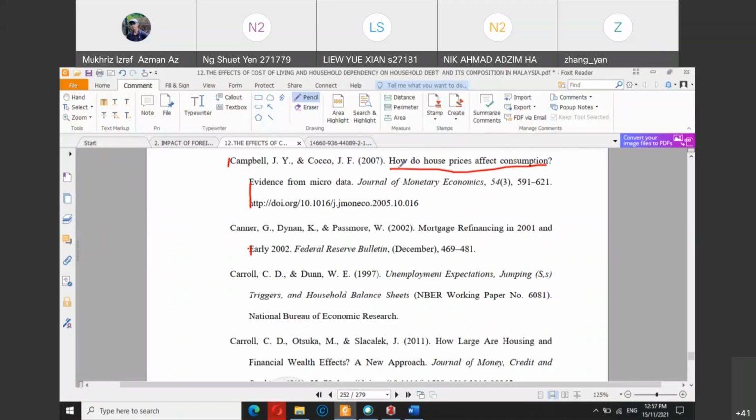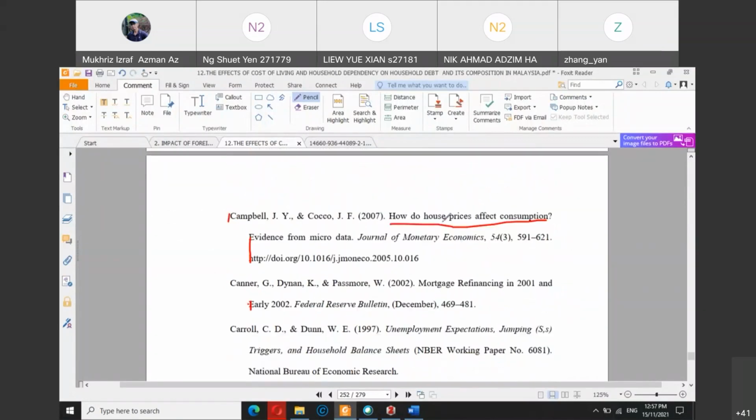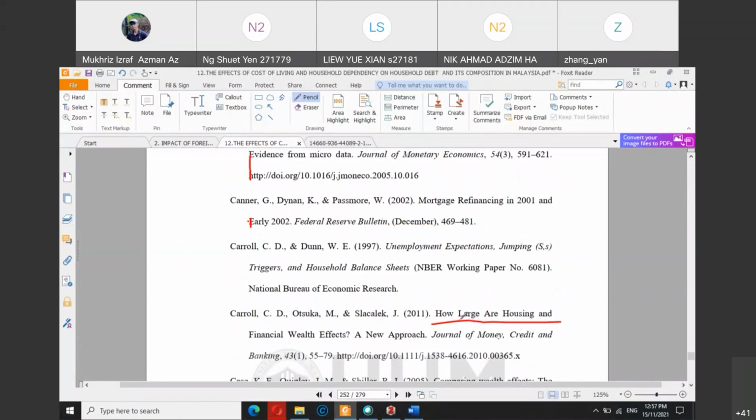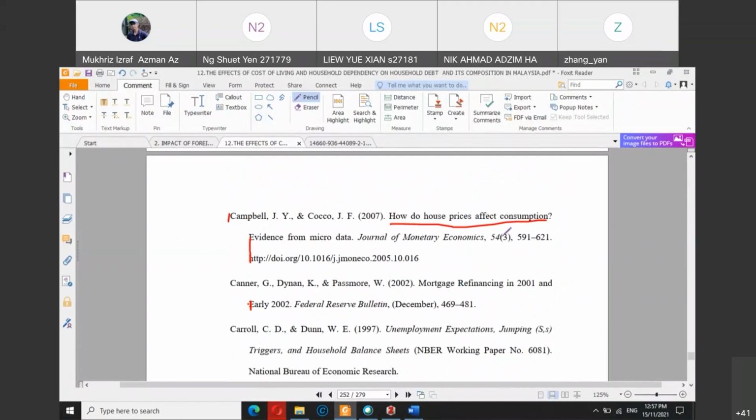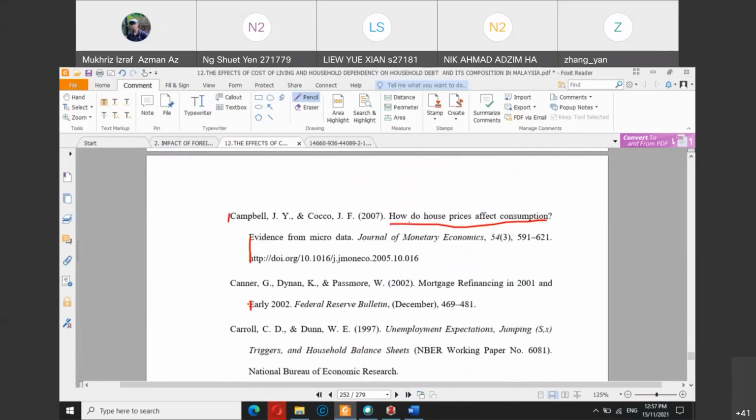For example, like this one, this is not capital, but for this one, they are capital for the first letter. So you cannot mix this format and this format. If you want to follow this style, both are correct depending on the format of the journal. But you need to be consistent. If you want to use H capital, L capital, then this must be the same as well. H capital, D capital, H capital, and the rest. For this one, it should be the same.